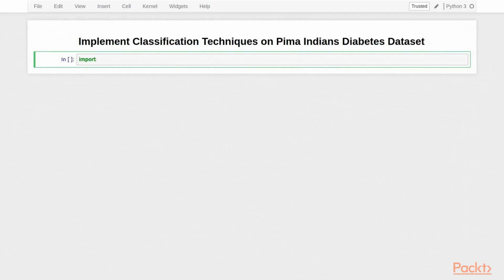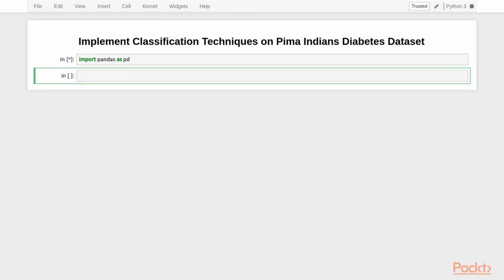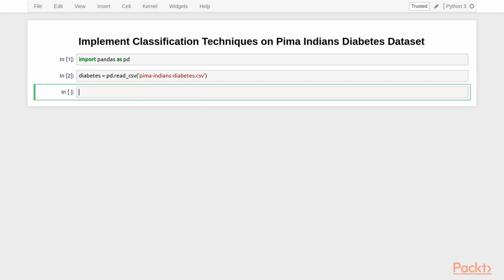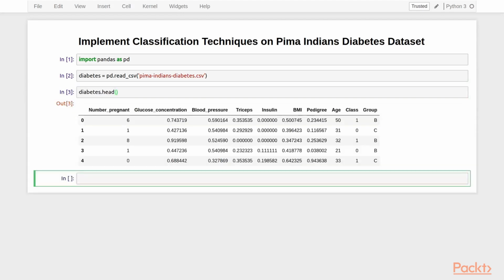Okay, first we'll import our dataset. So let's type import pandas as pd, and then we'll create a variable diabetes equal to pd.read_csv, and in parentheses we'll give the name of our dataset, that is Pima Indian's diabetes.csv. This dataset will be included in the course resource section. So check this out. So let's look at the head of our dataset. Type diabetes.head. So you see that is the table we saw before.